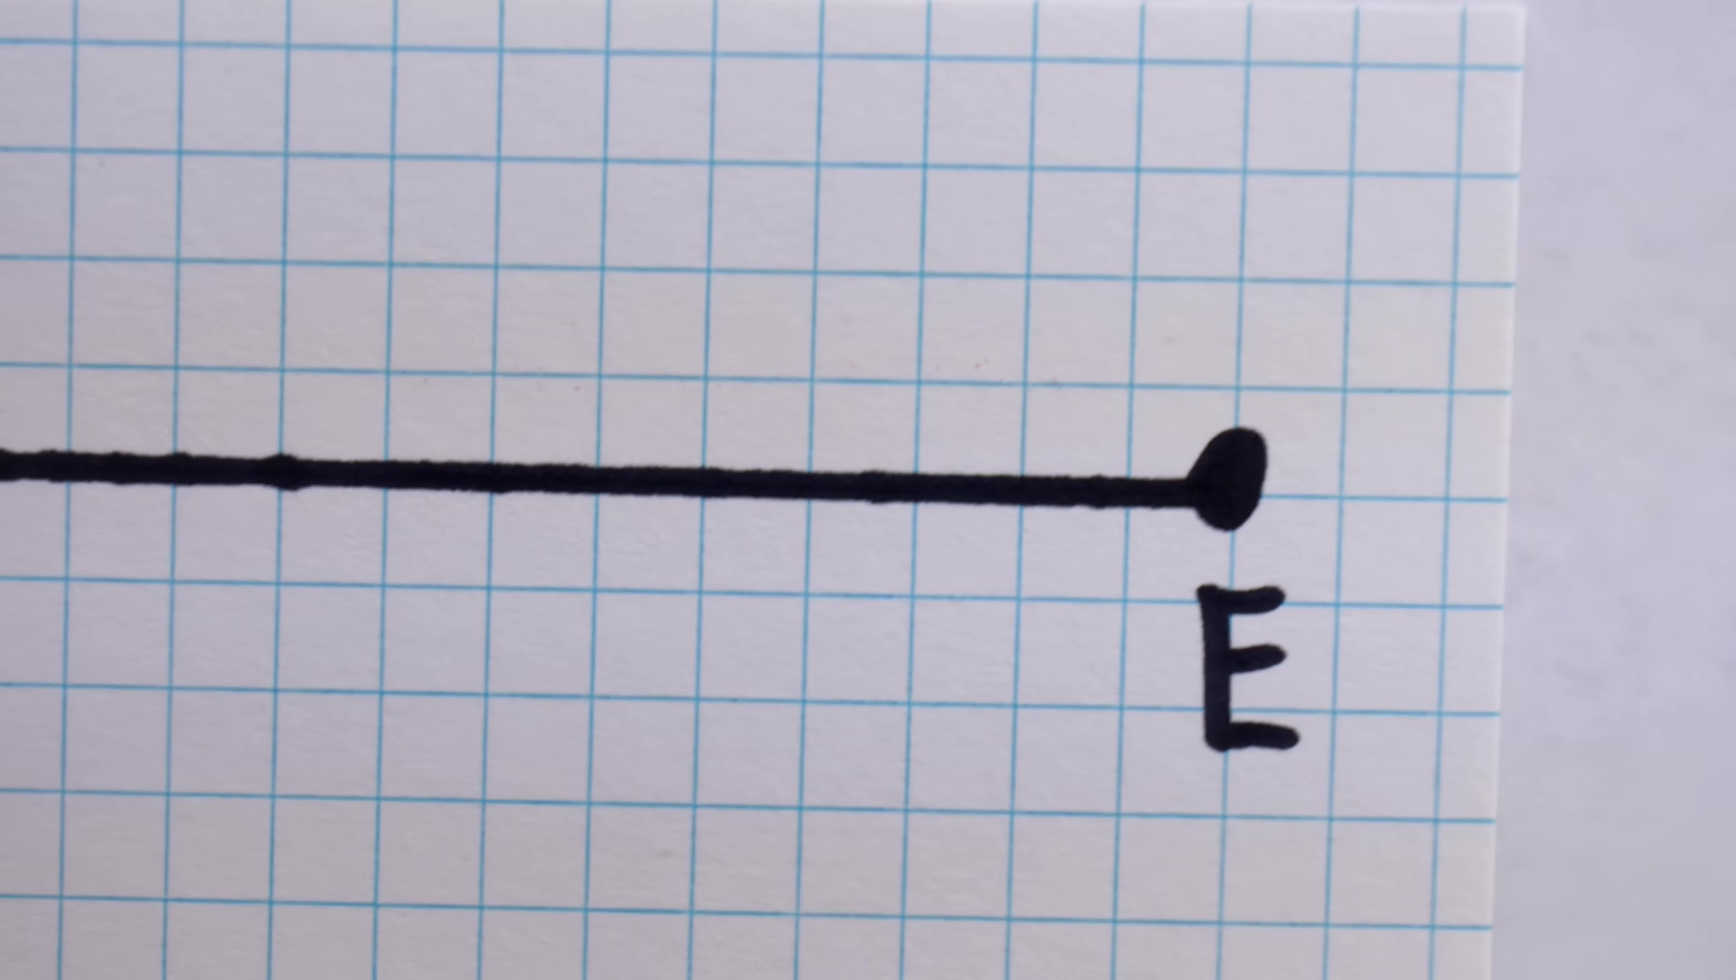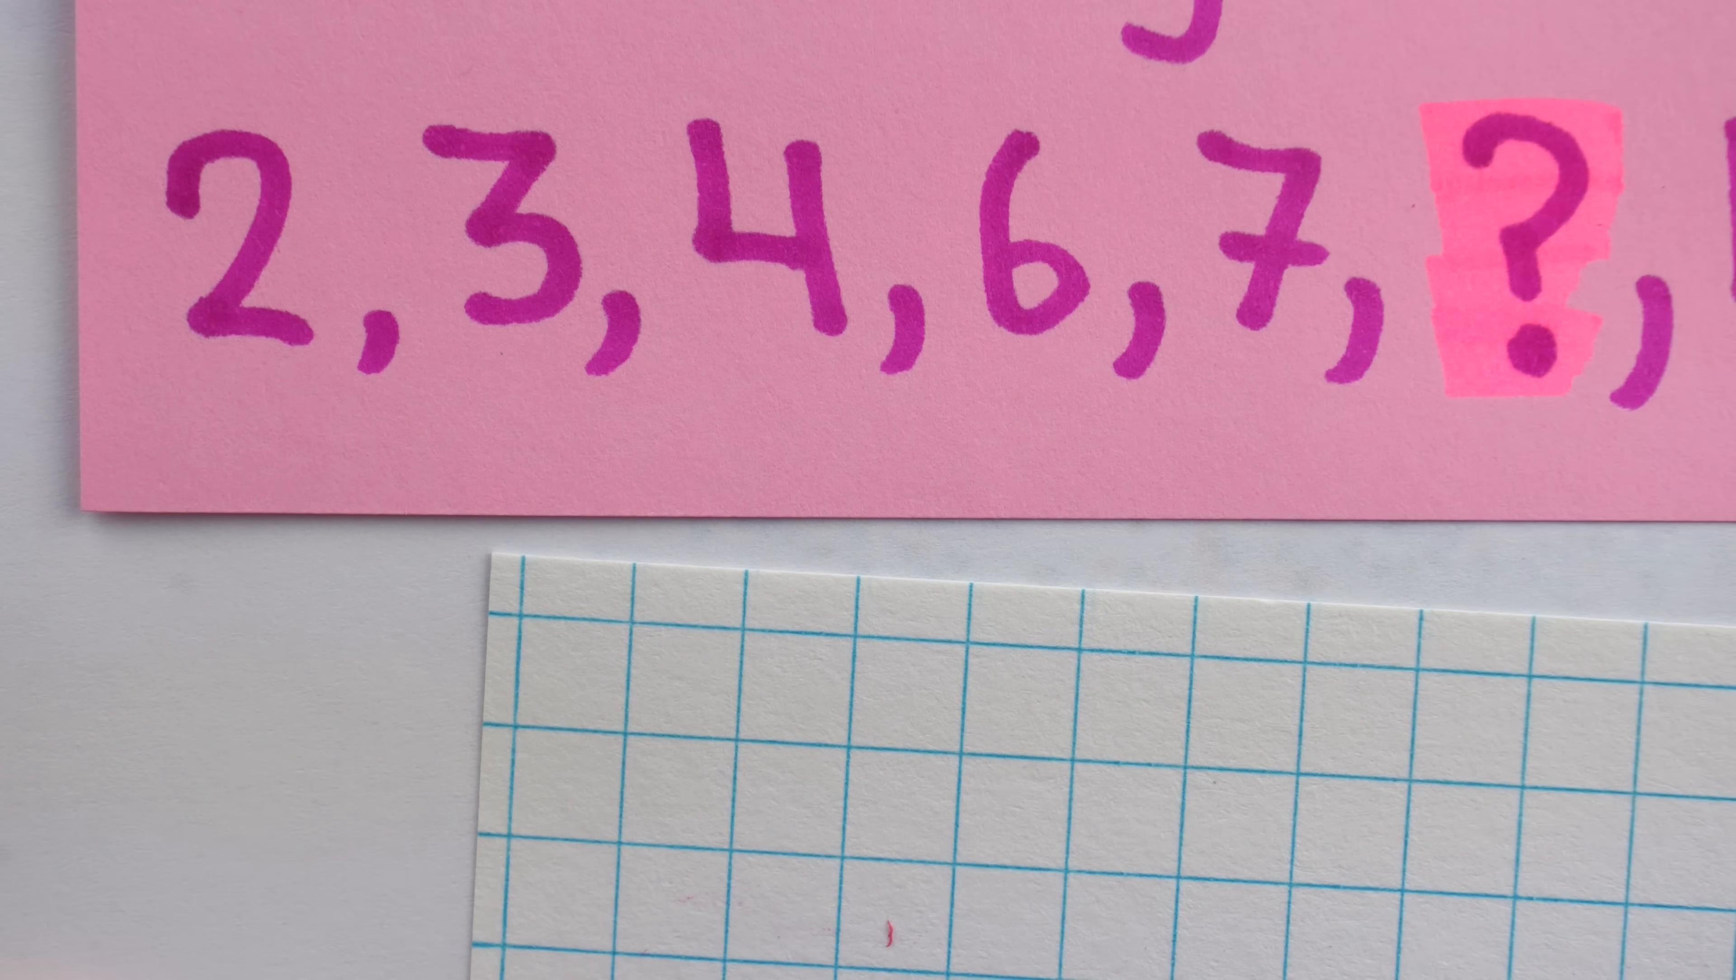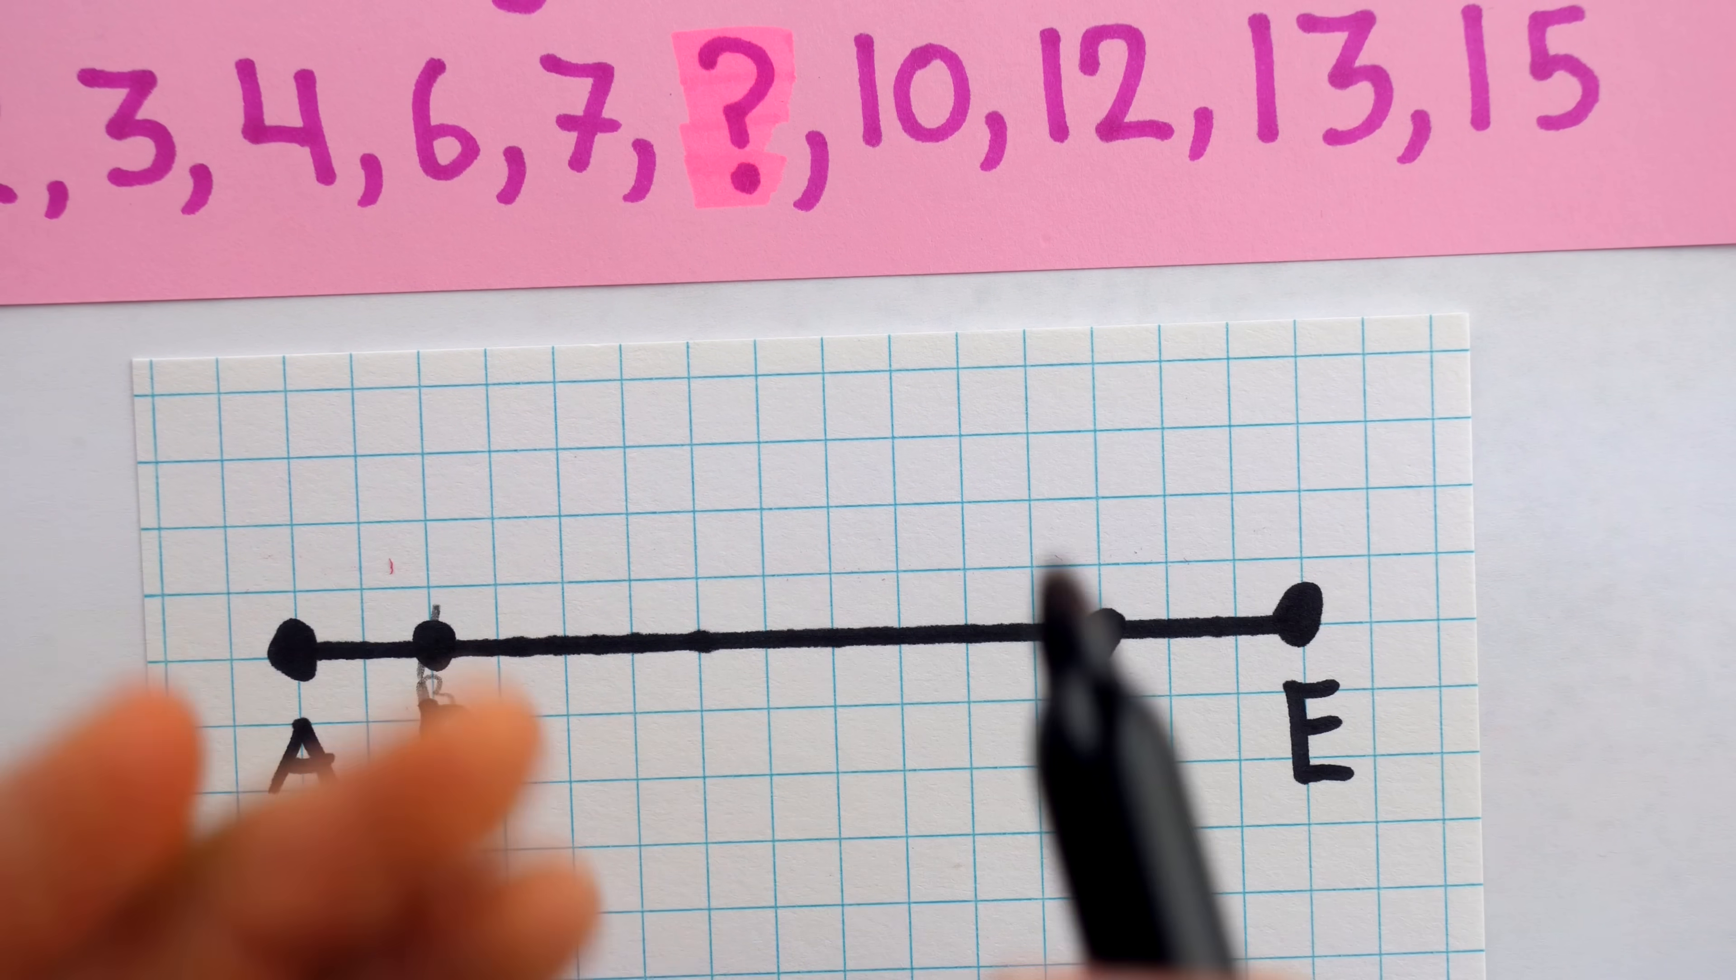Let's instead then put the point C 3 units away from E. 1, 2, 3, here is our point C, and there we have a distance of 3, just like we need for our list, and from C to A, we have that distance of 12. Also, the distance from B to C is 10, so we're in good shape right now, we just need one more point.